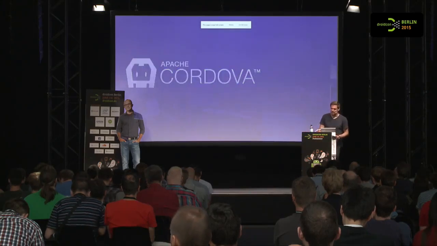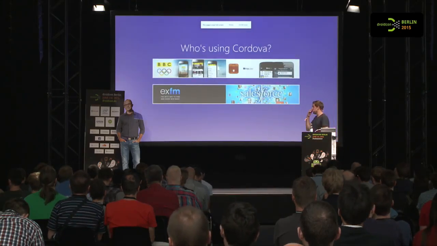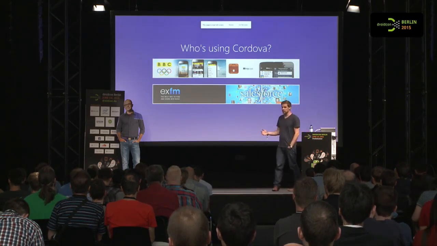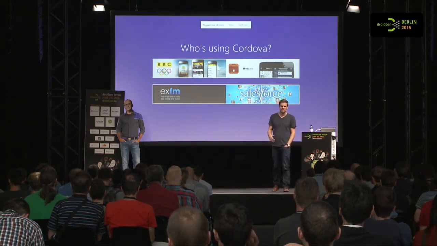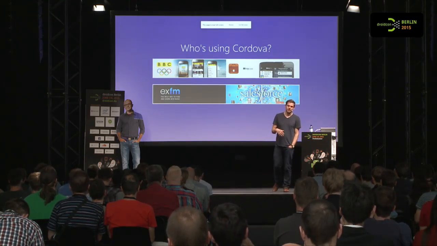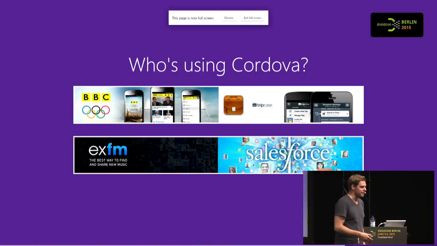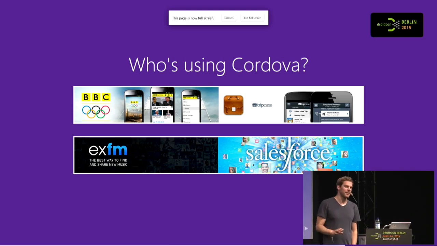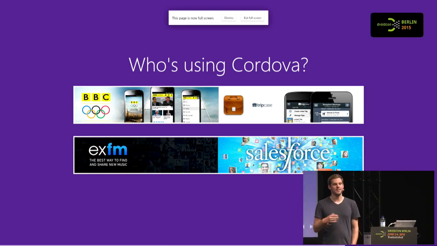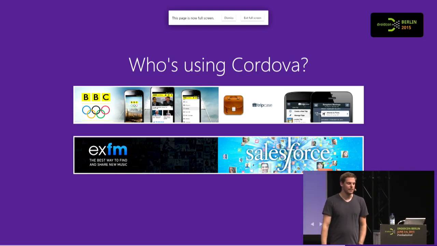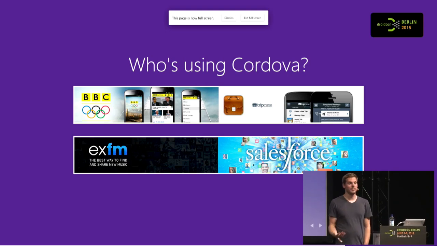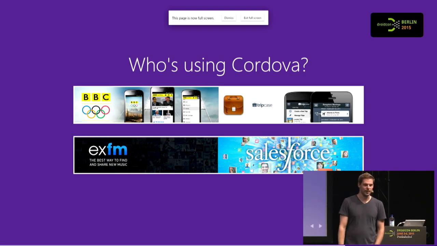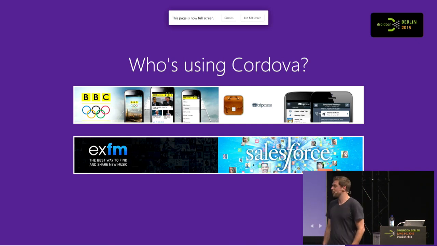So I brought some examples. The main reason you would want to use Cordova is usually for maintenance reasons. So if you have an application where really seconds don't count, those are the ones that usually go with Cordova because there are a bunch of reasons that speak for it. One is virtually every single developer roughly knows how to speak JavaScript. If they don't, it doesn't take a year. And the other reason is that it's extremely maintainable. Updating it is a breeze. Deploying is a breeze. You can hotfix in basically minutes.